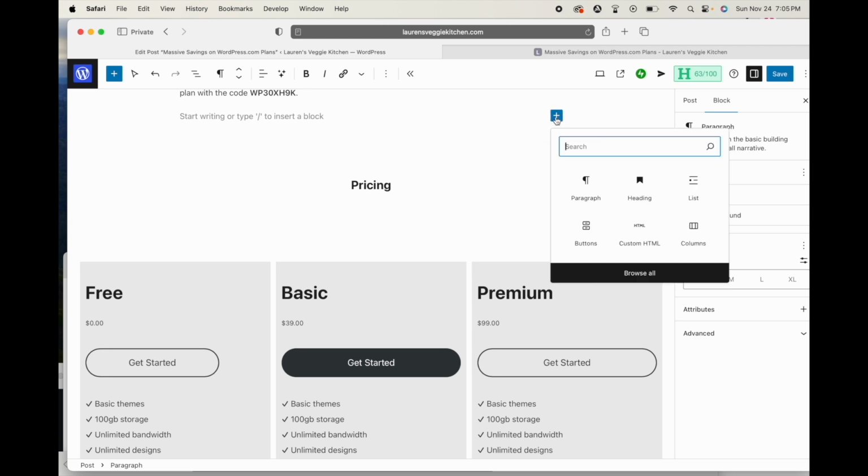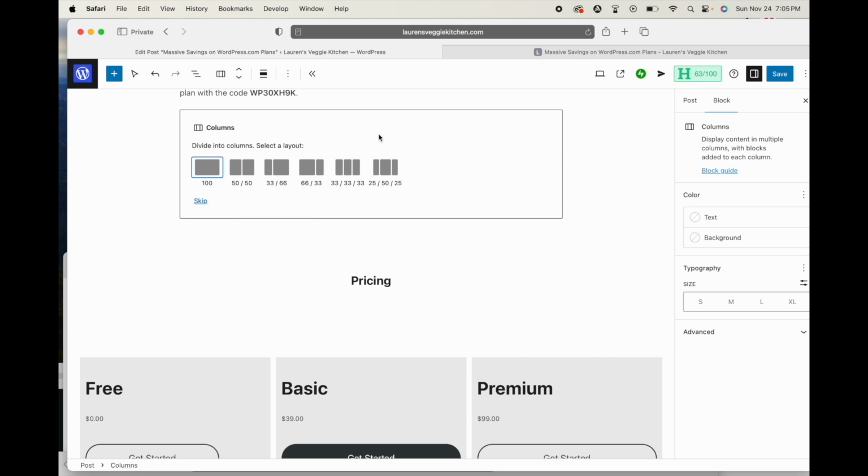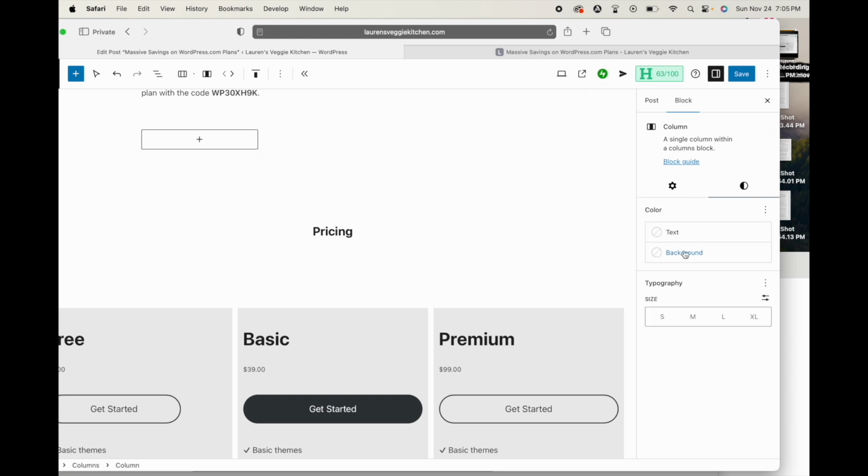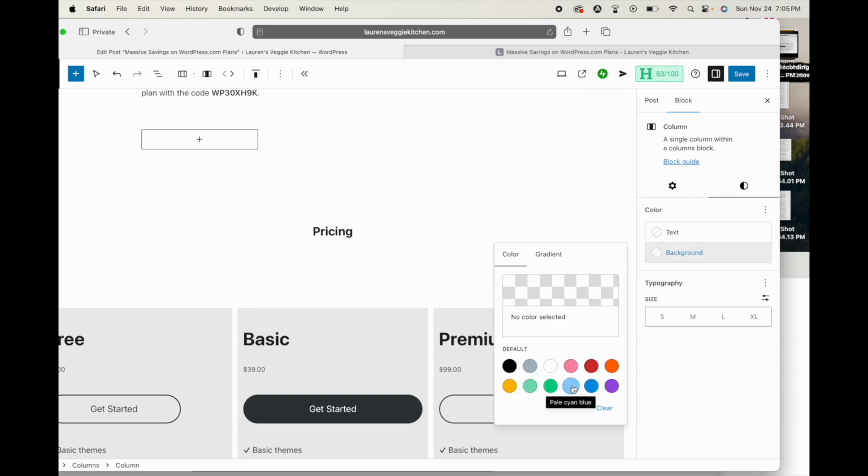So what I'm going to do is hit return again after that last paragraph and click add block, and I'm going to add a columns block with 3 columns. Then you'll see I can click to add blocks within those columns. I'm going to click on the column to select it, go over to styles, and choose a background color of this pale cyan blue.